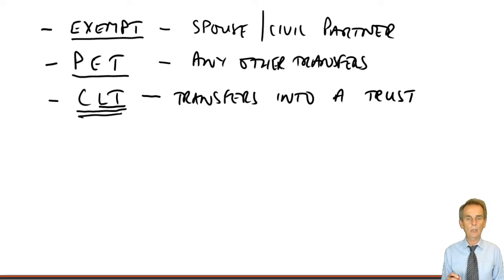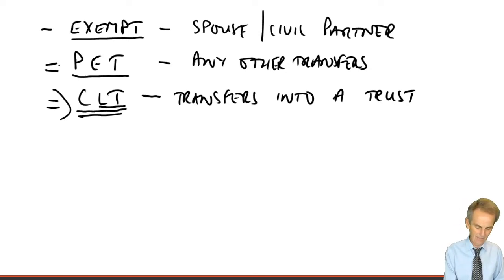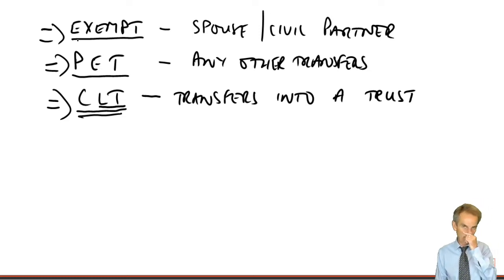So now we know those types of transfer. What we have done is to set up the idea that by the end of this chapter, you will be able to deal with those transfers that were chargeable in lifetime, and again on death, if death is within 7 years of the date of that CLT, those transfers into trust. You will also be able to deal with any other transfers that become chargeable on death, the PETs, but only if made within the 7 years of the date of death. Transfers to spouse or civil partner, whether made in lifetime or on death, are exempt.